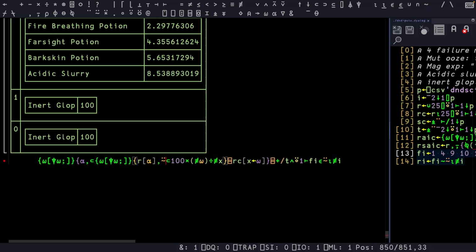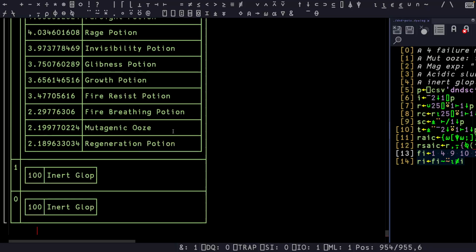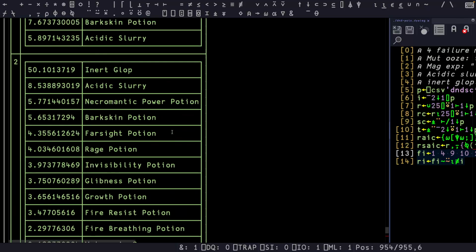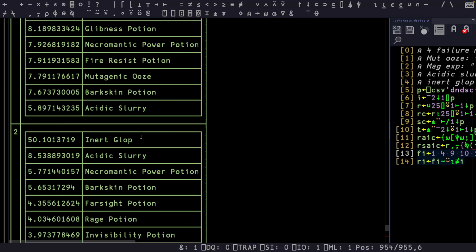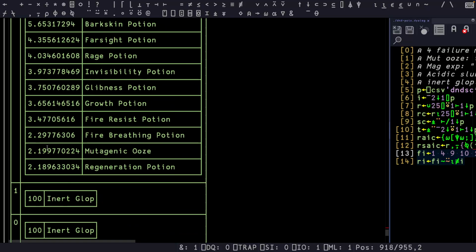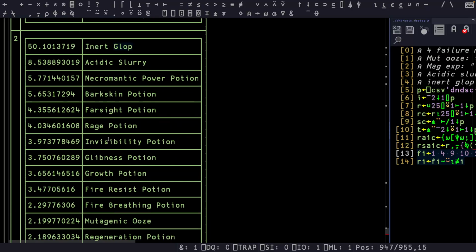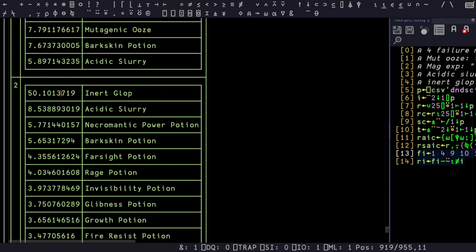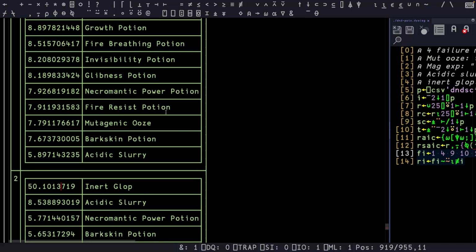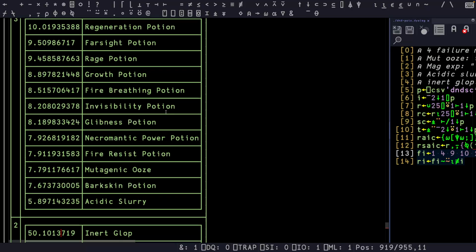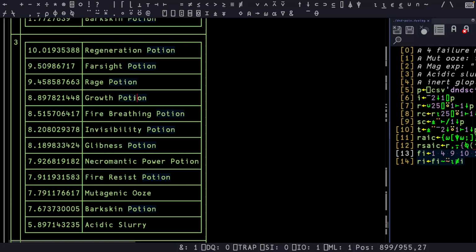So let's just put this on the other side so that the sort takes into account the percentage first. Okay, so 0 or 1, you get inert glop 100% of the time. If you include 2, you get inert glop around 50% of the time. With 3, you get no failure modes whatsoever.